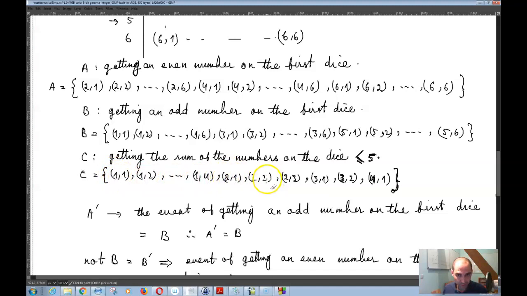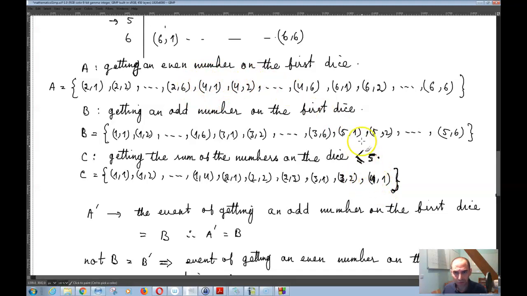So I have 2,1, 2,2, 2,3. These I need to take out from the set, and also basically I have to take out 3,1, which is simply not there because these are odd numbers, and 4,1 here.